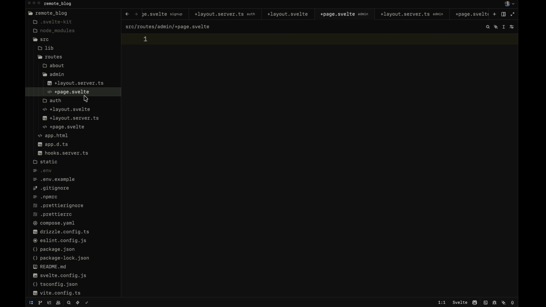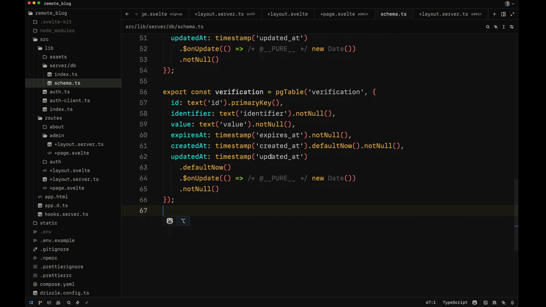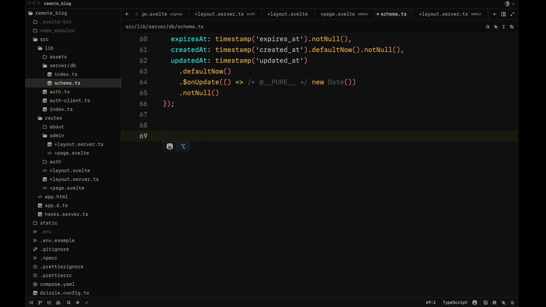We're going to want to show all of our posts, and we're going to want to be able to create a new post or even update the one that we currently have, right? So before we can really get into that, I suppose we actually need data. So this will be the second time we modify our database. We're going to head to our schema file, and we're going to create some new database tables.